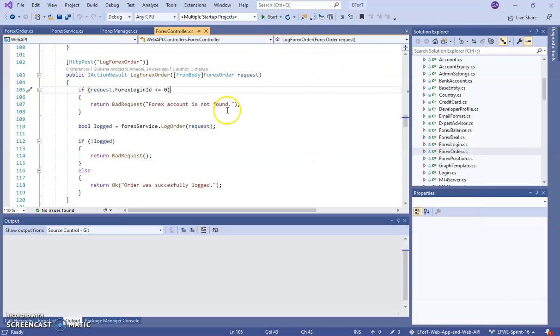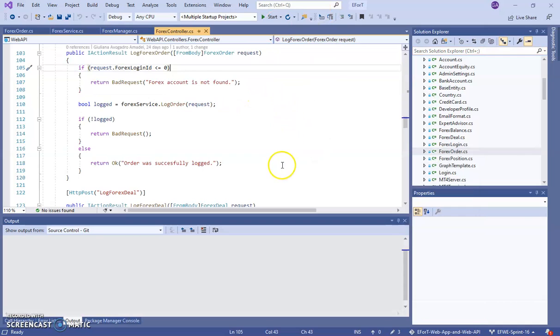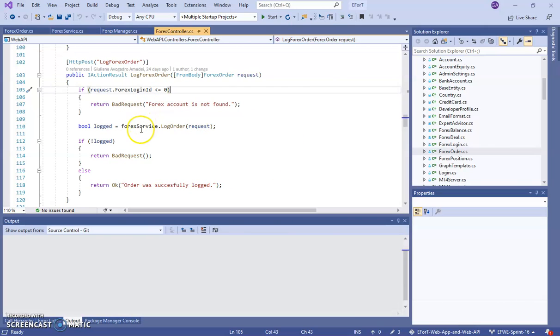So what you will need to do is create, I'm using the already existent Forex service, but if you are creating a whole new one, all of the controllers have a service that goes with it. So you would use that, but if you have to create a new controller class, you would have to create a new service class with it. So I think it's over here.